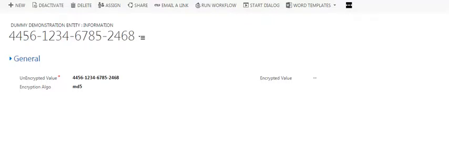For example, if we take the example of the US, one example is to store a Social Security Number or SSN in Dynamic CRM. Since it needs to be secure, it should be encrypted before storage in the CRM system. So our tool can help there.